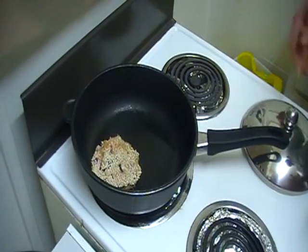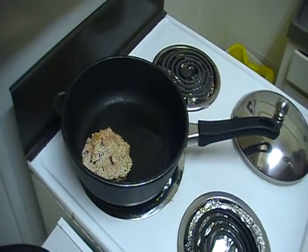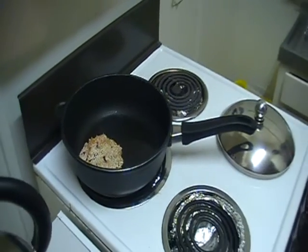We're going to whack it in the fry pan on a slow heat. Now, with the chicken, here at the Healthy Hawk, we think it's really important to make sure that you're getting free-range chicken from a good source. Get down to your local butcher and get the best meat possible.